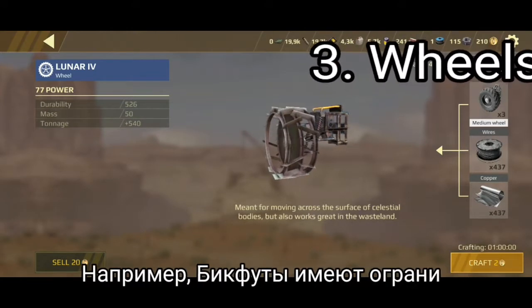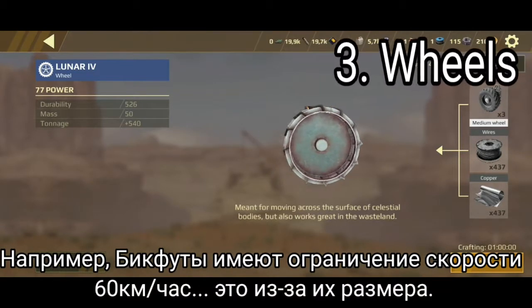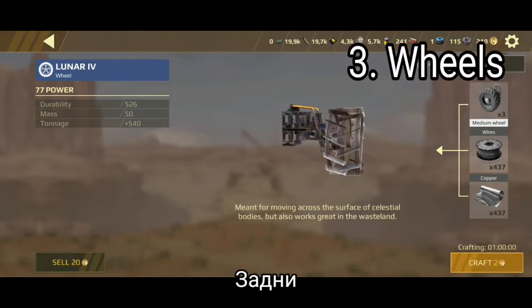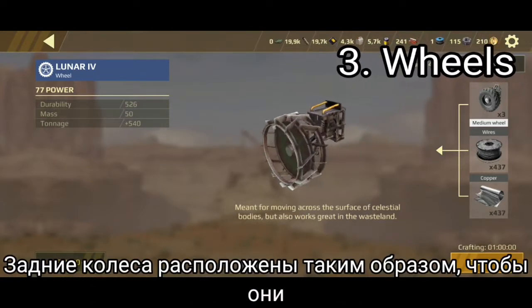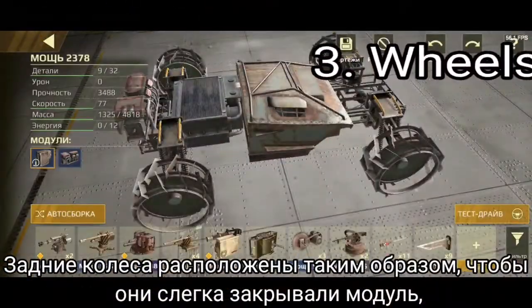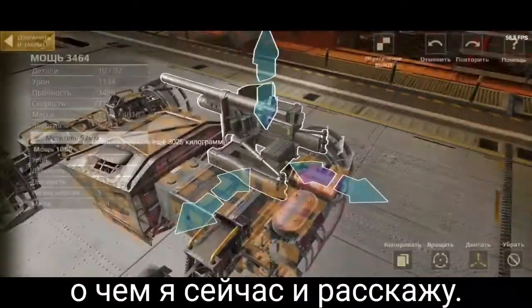For example, Bigfoot have a speed limit of 60 km per hour. This is due to their size. The rear wheels are located in such a way that they slightly cover the model. This I will now talk about.